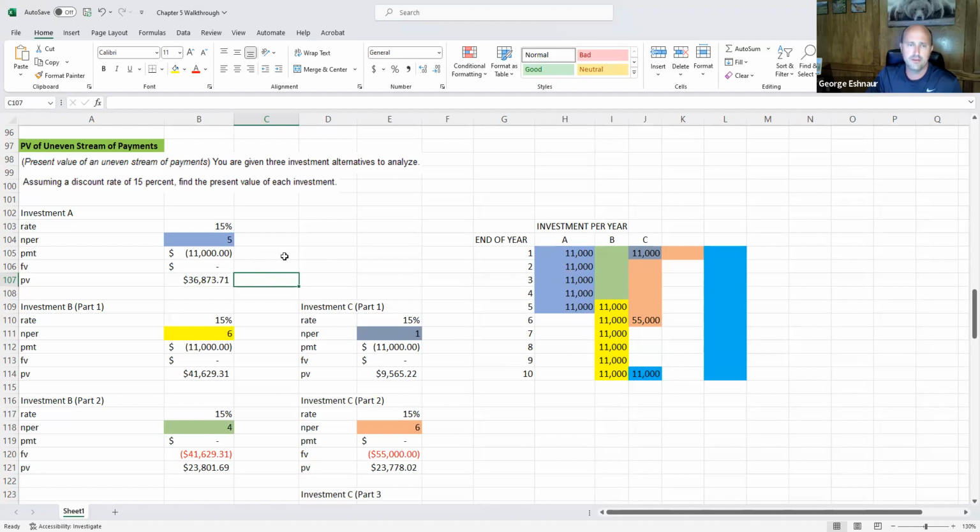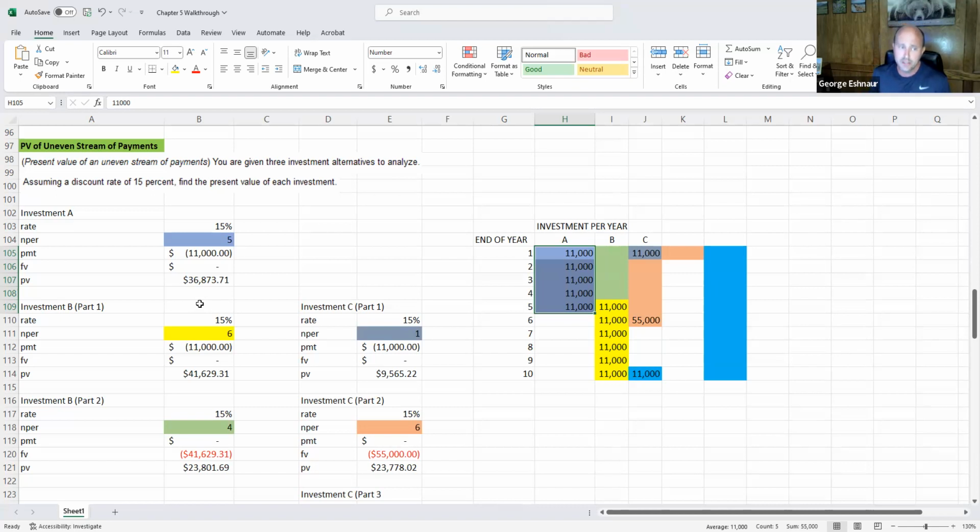So if these are our end of year investment plans, basically we walk away here at $55,000. So we are investing $36,873 to walk away with $55,000. Okay, and we lose a little bit in terms of the discount rate, but we looked at that in the first couple of weeks in terms of nominal rates of return when we're dealing with risk-free rates and inflation rates. Just part of the game, and we'll get into that more as we look at cost of capital and required rates of return and things like that.